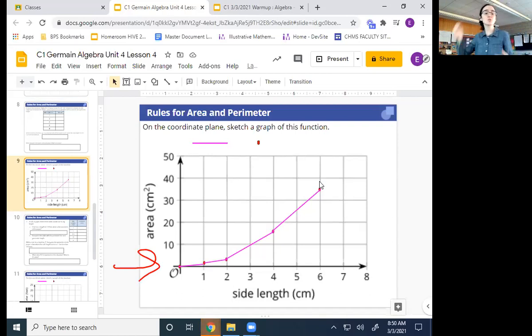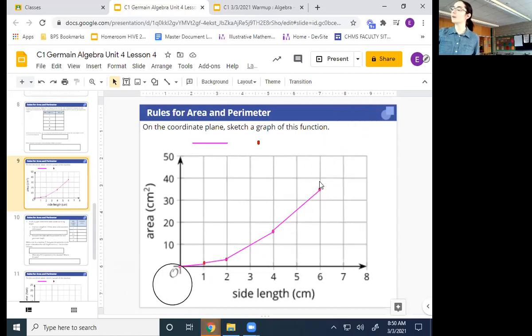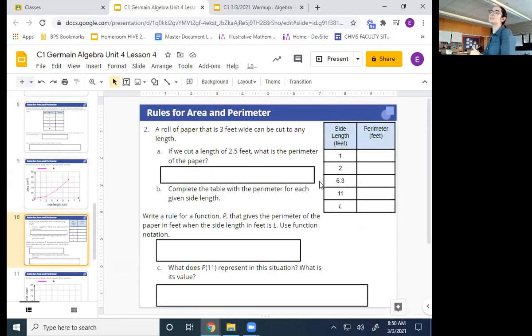You're not going to have a straight linear line. We don't have the same rate of change every single time. Each of these segments has its own rate of change, and if you were to continue this on, it would look sort of curved, okay? That's going to be called an exponential graph, and we're going to be talking about that in a little bit, at next unit, actually. Very good, nice job.